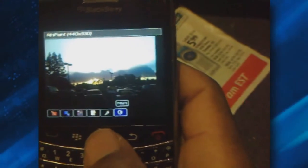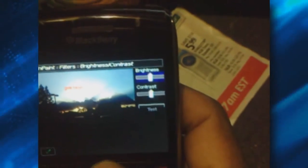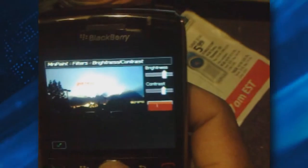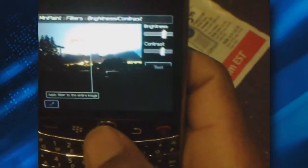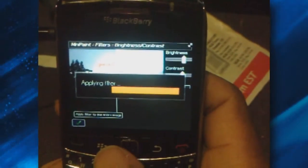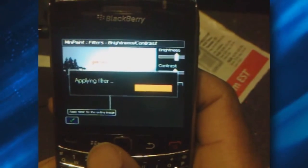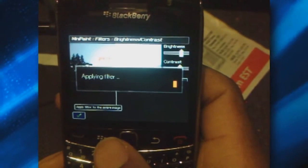Then you can also add filters to it. Probably the most useful function. But for here, I want to change the brightness and contrast. Here's changing the brightness and then the contrast. It has a test button where it does a side-by-side view. So that looks really good. You can see how it's different. I'm just going to go ahead and apply the filter. Just gonna skip this. Okay, filter's been applied.